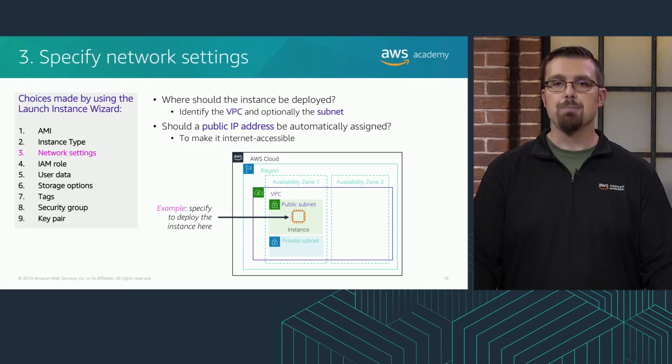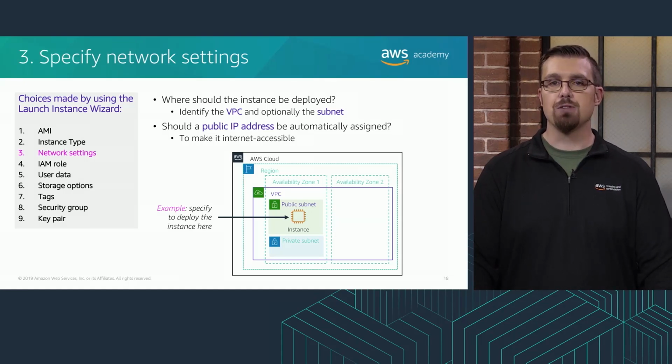In the example shown here, the user has indicated that the instance should be deployed into a specific public subnet inside a specific VPC. If you do not specify a VPC when launching an instance, the instance will be placed in the default VPC. When you launch an instance in a default VPC, AWS will assign it a public IP address by default. When you launch an instance into a non-default VPC, the subnet has an attribute that determines if instances launched into it receive a public IP. If you want to, you can override this setting for the instances as you are launching them.